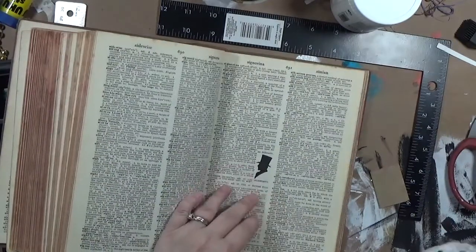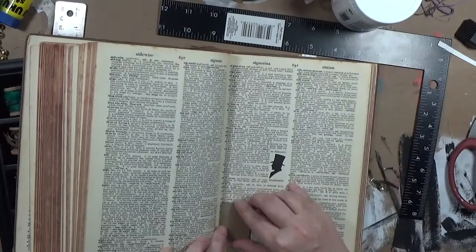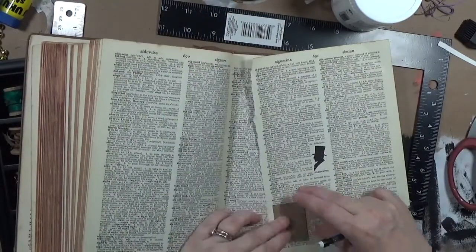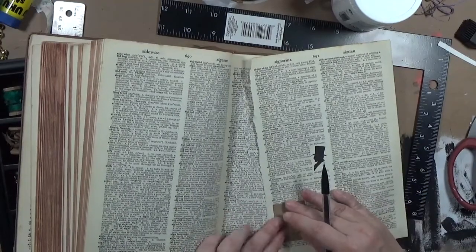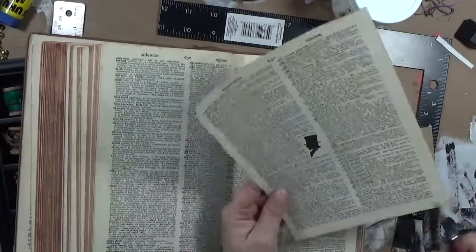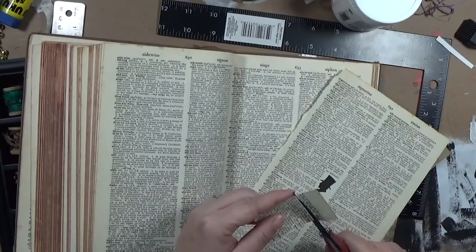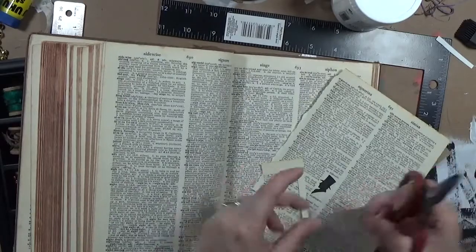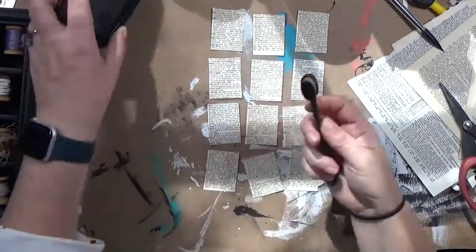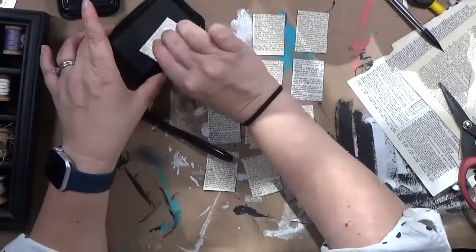I'm cutting out this little corner of card stock, then I pull out my dictionary. Each of the dictionary words has something to do with what's in it - like zipper for the zipper spool, silk for the silk one, copper or wire for the copper one, lace for the lace one, moss for the moss one. Nobody will ever notice it but it just made me feel better that each one had a related word. I used two different dictionaries just to give a little interest.